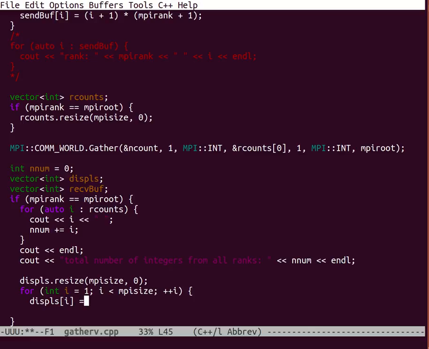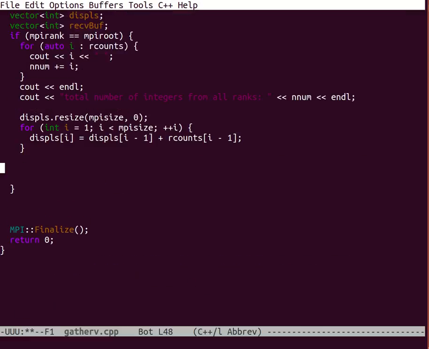The displacement vector is constructed in a way that's similar to our previous example for GatherV, right? For ScatterV, displs[i] is displs[i-1] plus rcounts[i-1], right? And that's our displacement vector.